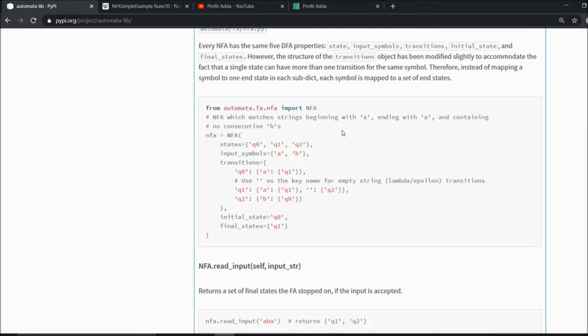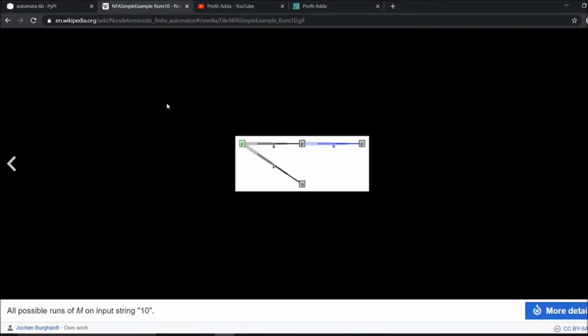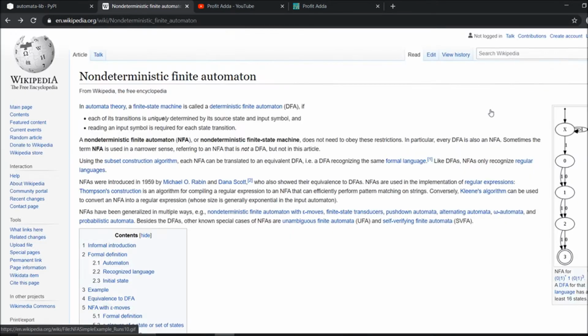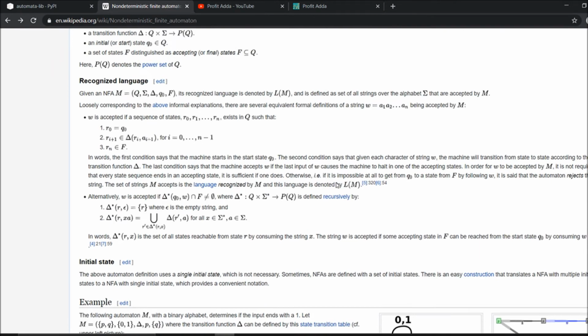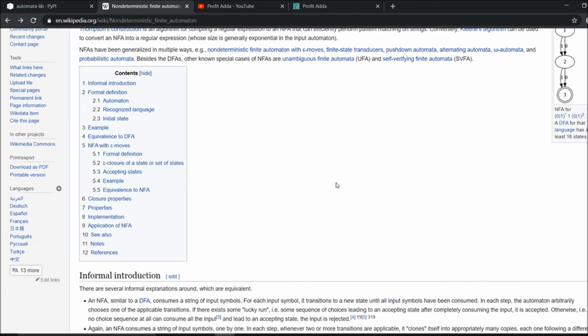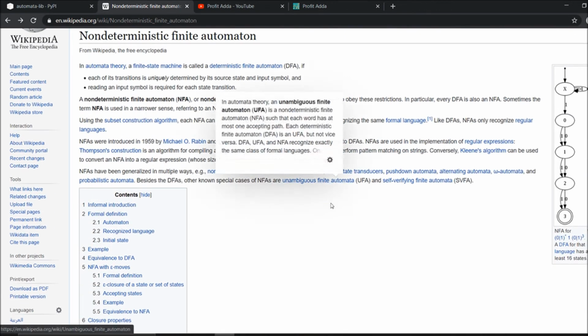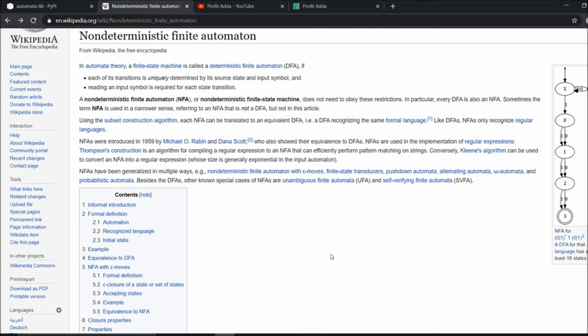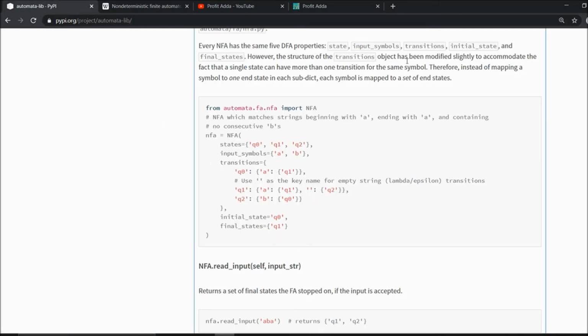Okay, for the same symbol I can go. So this is the way non-deterministic finite automata is different from this part. Okay, so it is very much simple. Here only two things are required for you. Non-deterministic finite automata obey the same rules as the deterministic finite automata, but in this, more than one transition can happen for the same symbol.